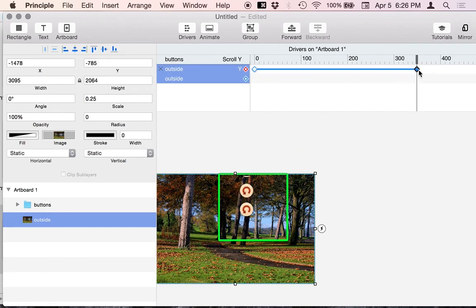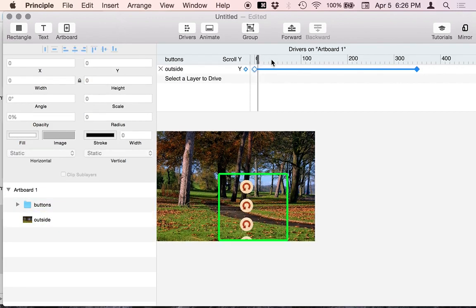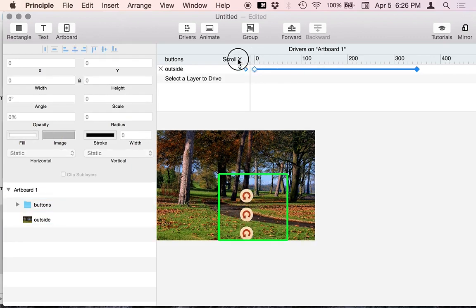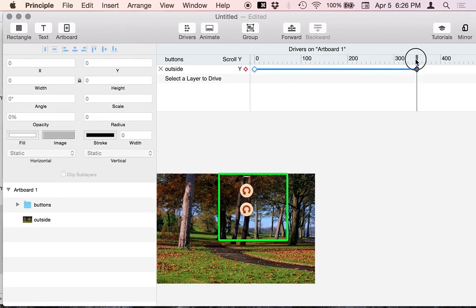So here we have a range in this blue line that goes from negative 785 to negative 988. This blue line is mapped to this range, which goes from 0 to 350. So when the header range changes, or when scroll Y changes, the value for Y on that other layer will change.